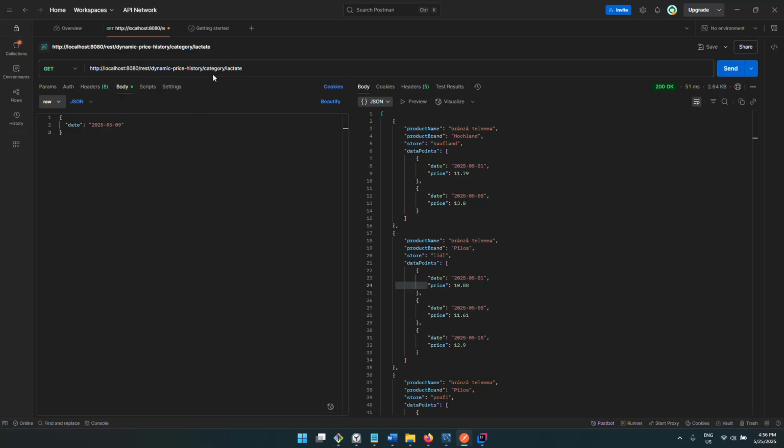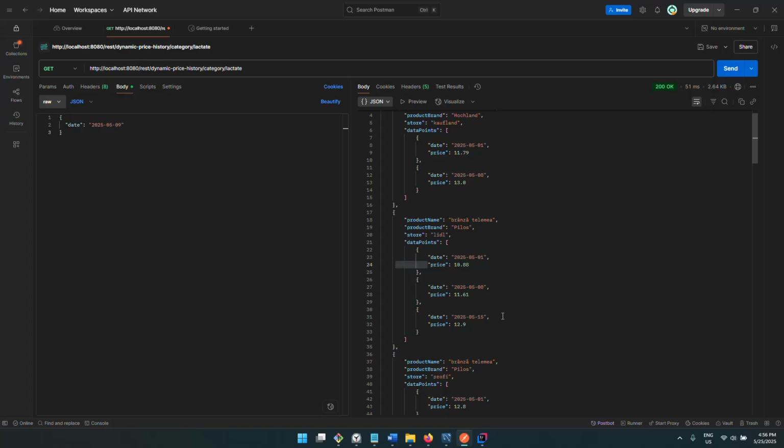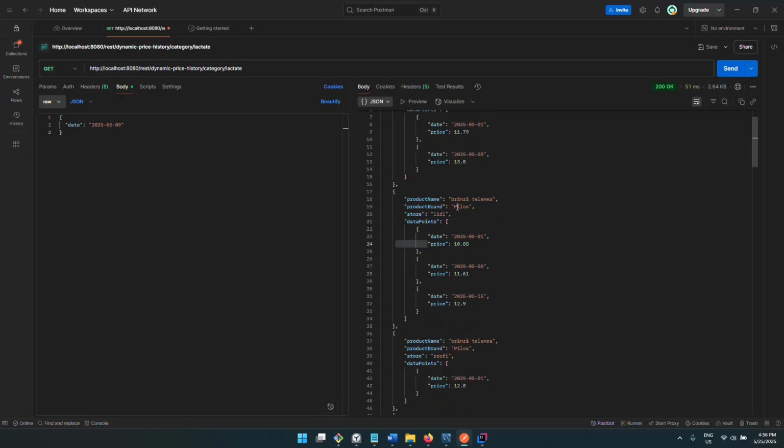Here we have two options, to filter it by category or by brand. I've filtered by category, and we can see, for example, for these pillows on the 1st of May, it has a price. I think also it benefits from a discount.